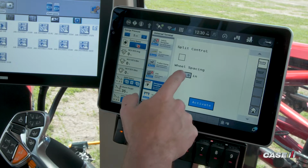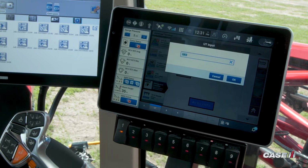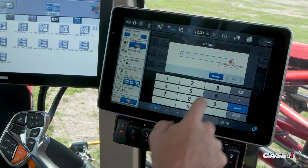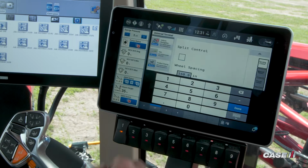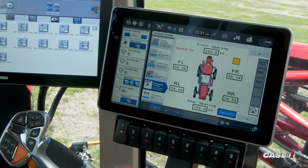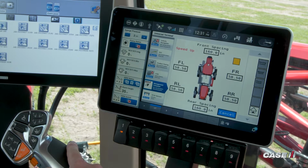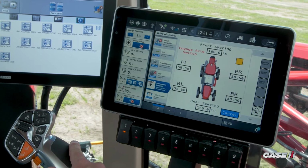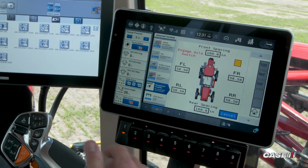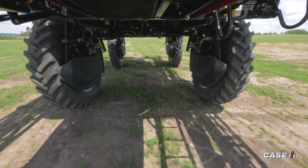So here, if we just want to type in a new wheel spacing, we'll type in 160 inches. Click OK, and here we hit the activate button, and now we need to move forward at a speed of 1 to 5 miles per hour, and the axles will start to adjust on their own after hitting the axle engage button on the right hand console.